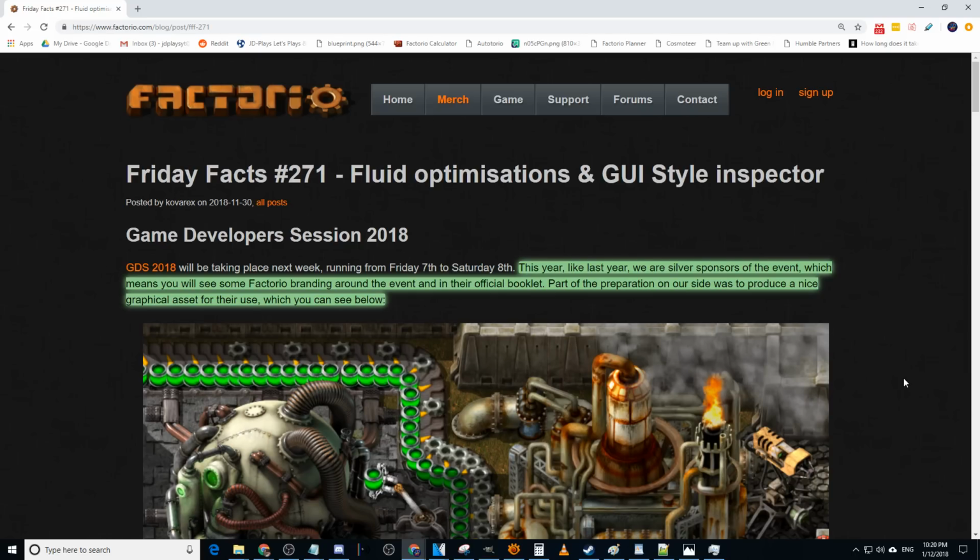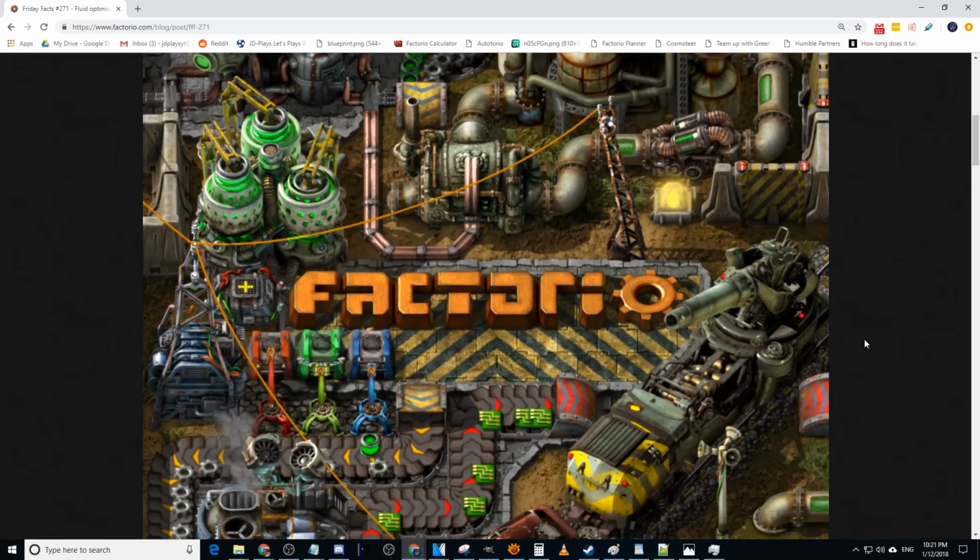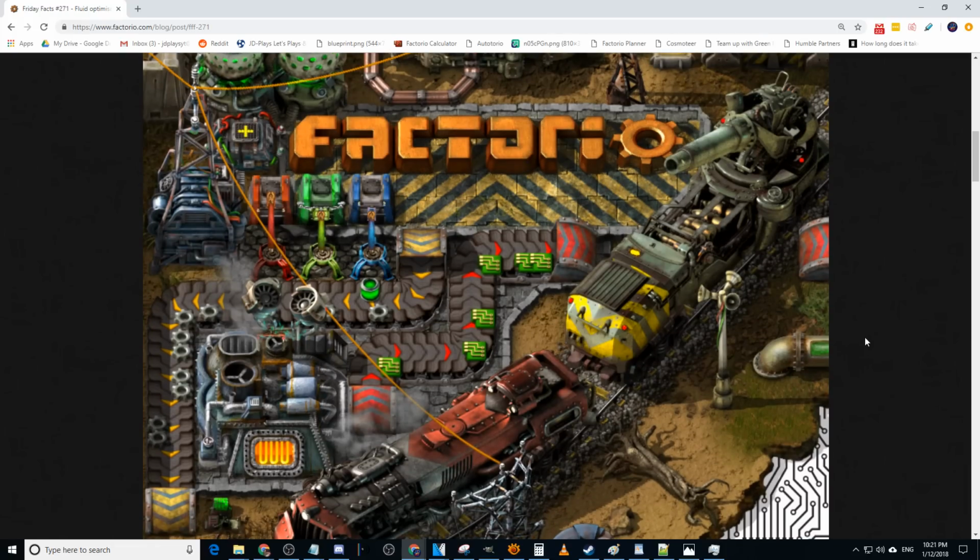So this is all done by Coverx, and we've got the Game Developers Session 2018. This year, like last year, we're a silver sponsor of the event, which means you'll see some Factorio branding around the event and in their official booklet. Part of the preparation on our side was to produce a nice graphical asset for their use, which you can see below. It's a graphical asset. It is graphical. It is an asset.